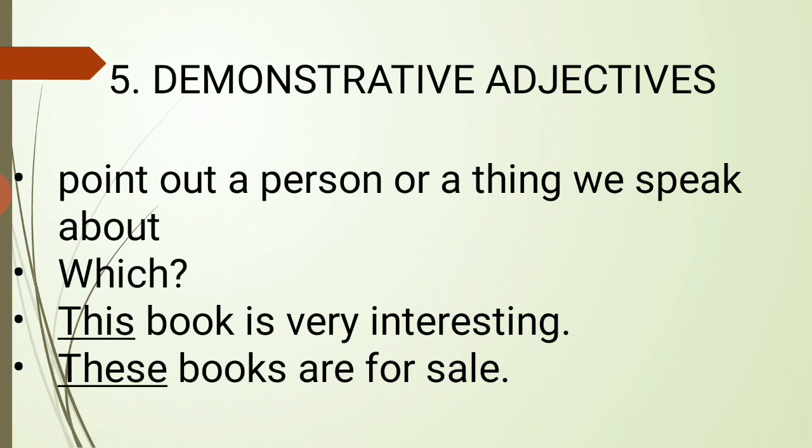Along with this and these, there are also that, those, such. This, that, these, those and such. They always point out which persons or things are meant, and such adjectives are called demonstrative adjectives. Always remember, adjectives are placed before the noun, right? And when they are used alone, then of course they will be considered as pronouns. We use this and that with singular nouns and these and those with plural nouns.